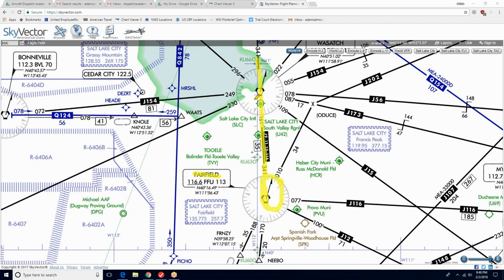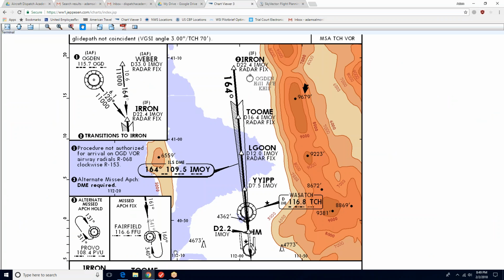Then ATC will give you further instruction, but that's basically, if you don't land, those are your instructions. You continue down to this Fairfield VOR, and then it just has you circle. So if I go back to the chart here for a second, see how it has these arrows that go in a circle here? That's just your common holding pattern. You're being put into a standard holding pattern, which you don't necessarily need to understand everything about, but you're circling over the top of that VOR, waiting for further instruction from air traffic control.